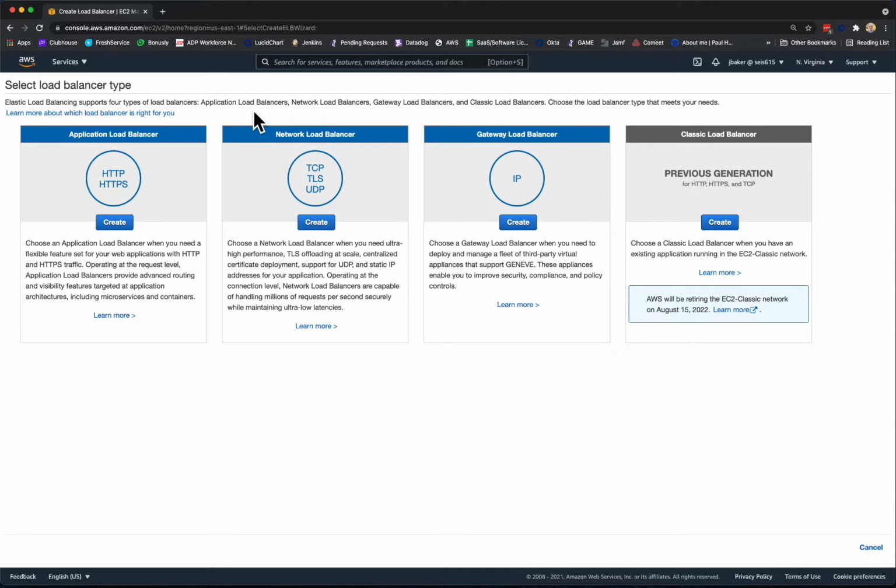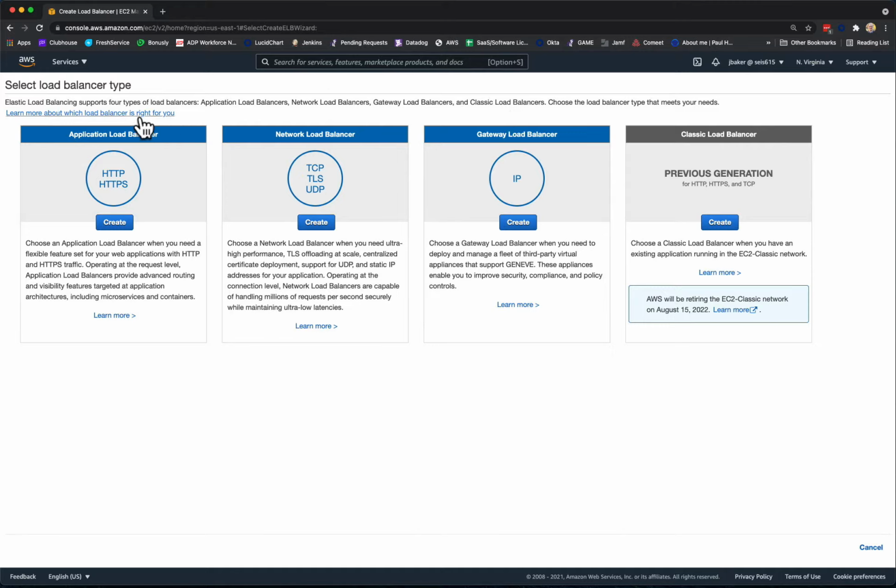We generally do not use that anymore, and you can see that AWS has a note that says that they are going to be retiring what they call their classic network model in 2022. And so these classic load balancers are really things that we try to avoid.